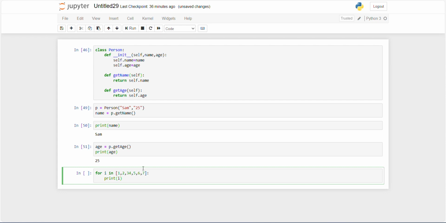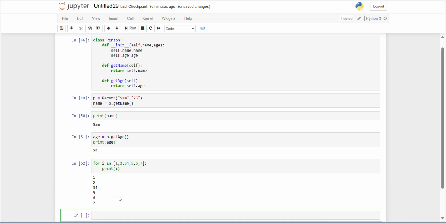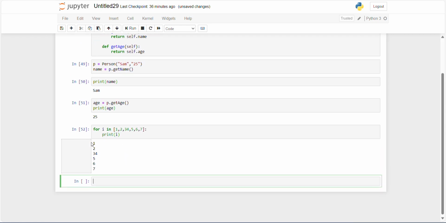Suppose I'm going to do this. Let me run this. Now you can see here. How many iterations does this for loop do? There are 6 iterations, and in every iteration the I value will be different. In the first iteration the I value is 1, in the second iteration the I value is 2, in the third iteration it is 3, 4, 5, 6, 7.